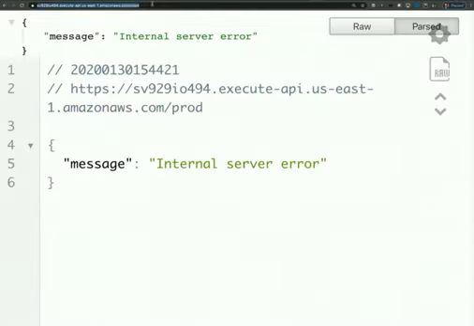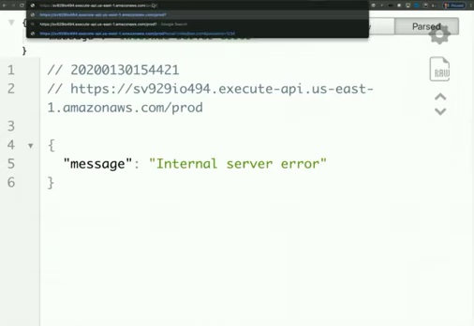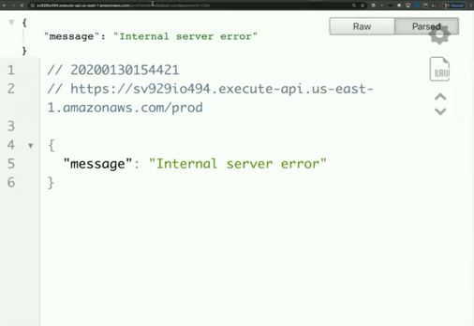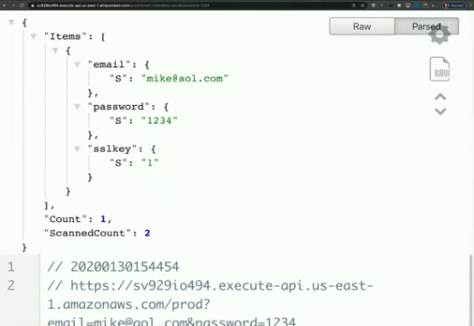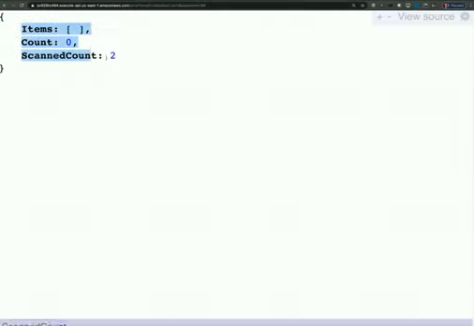So our URL parameters are going to be prod, email equals mike@aol.com and password equals 1234. And you'll see that object is presenting itself. If you type something incorrectly, you will get an error or no results at the end.